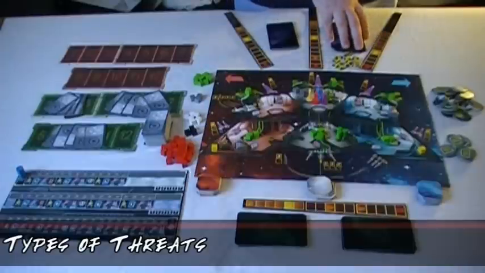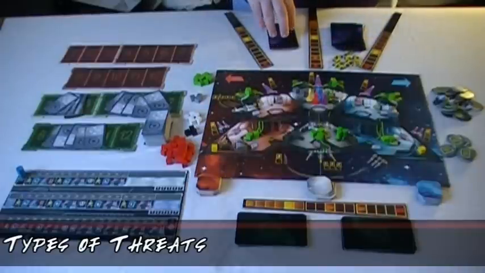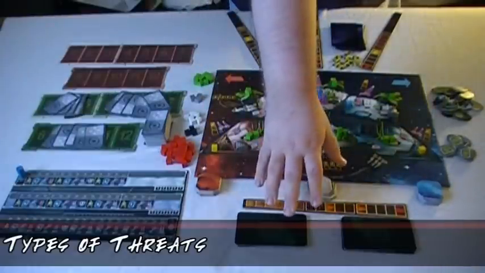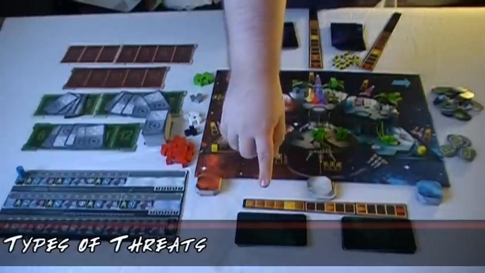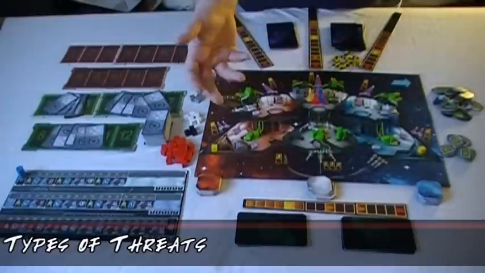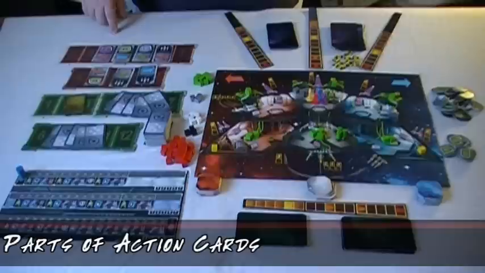These threats are what you have to try and defend your ship against during the game. In addition to the standard threats, there are also serious threats, which are a little bit more difficult. And there are internal threats, which come in standard and serious form, and which denote things that are going to happen on your ship, such as malfunctions or somebody boarding you and trying to kill you all.